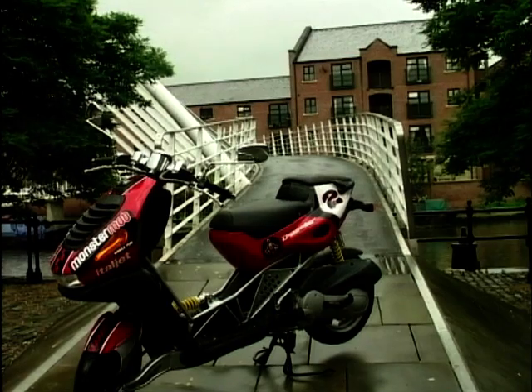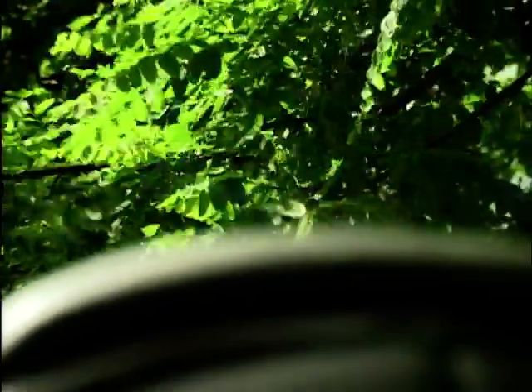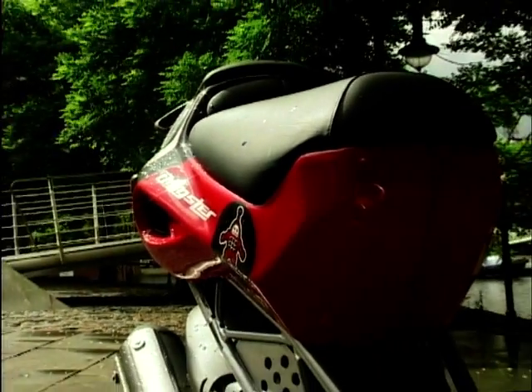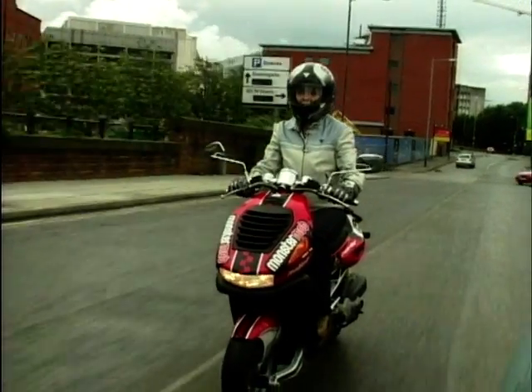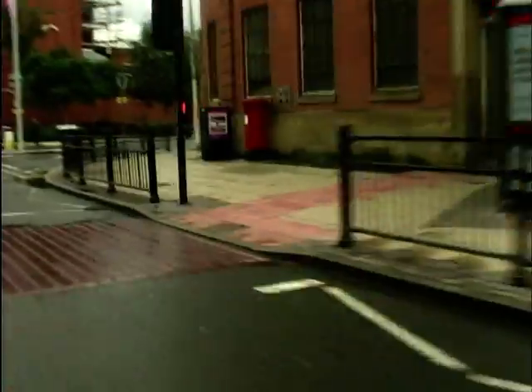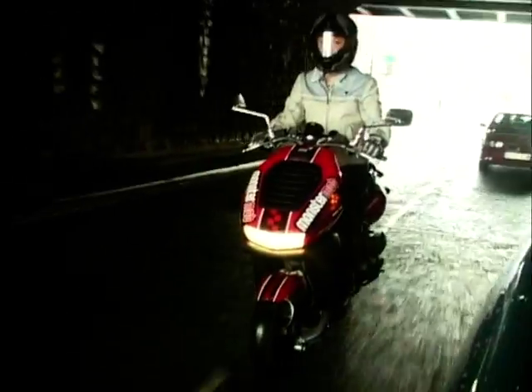We love the styling, but there's one thing they've missed. Looking at this bike you may think you can see a pillion seat, but you'd be wrong — in its place you'll find a useless plastic pad which should really only be used in emergencies. Through town, the ride is easy and fun, making short work of urban filtering. Out on the A-roads, though, this is a different story — the bike weaves a little when nearing its top speed, and anything more than a breeze makes it a bit of a handful.